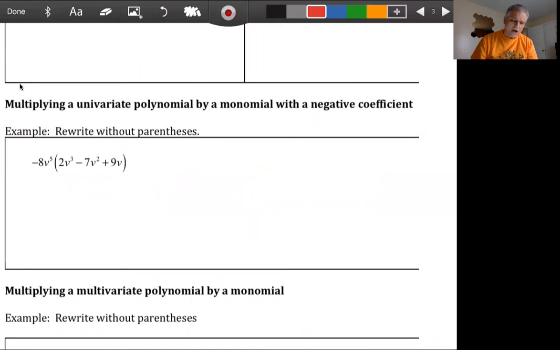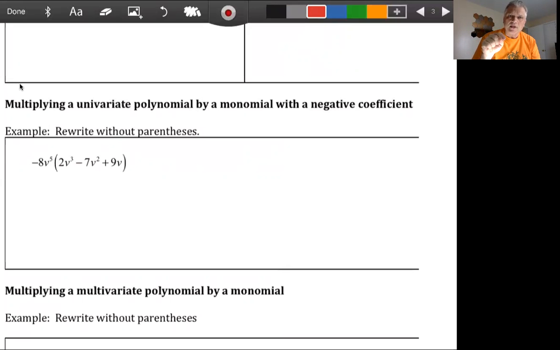It's just that now there are 3 terms in here, and the term out front that you are multiplying by is negative. So it's basically the same topic, just with a little more complicated numbers, or maybe the numbers aren't quite as easy. But we can do this. This is not a problem. Let's take negative 8v to the 5th and multiply it by each term. Now, how many terms are there here? This is kind of important.